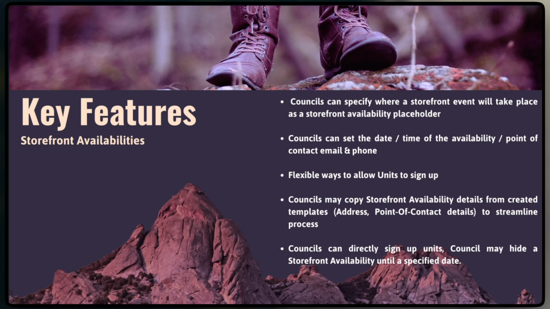Once the availability is created, councils have two options for assigning a unit. They can leave the availability open, allowing units to browse and claim a time slot that works best for them. Alternatively, they can directly assign a unit to an availability. This option works well for high-demand locations or when it's important to guarantee access for a specific unit.